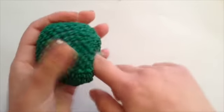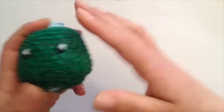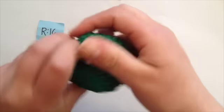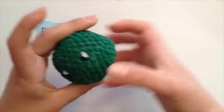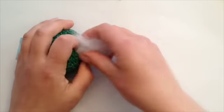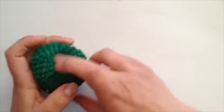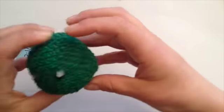Don't put too much. You'll just make the head, you don't want to overstuff. You'll see the stuffing coming through the bands. You'll have a floppy head, a heavy head. You just want enough to have that shape. And if you want to see, you can just kind of roll it. And the stuffing that comes out, then you know that you have too much. And I'm okay with that.